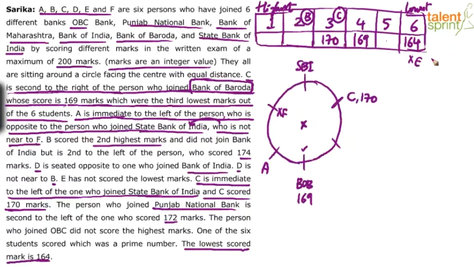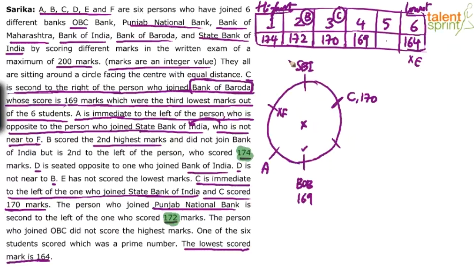So if I have to just fill the cells here, look at this. We know that the lowest is 164. Fifth highest we don't know, or second lowest we don't know. Then this is 164 and 170. The other two values which are there in the data is 174. Look at this. 174 is given. So 174 can take any one of these two cells. And then we also have 172. So clearly 172 and 174 are more than 170.